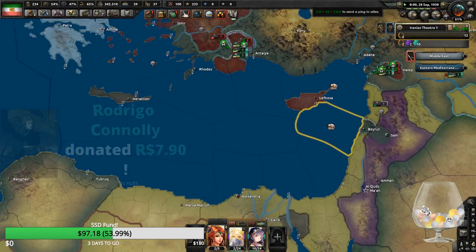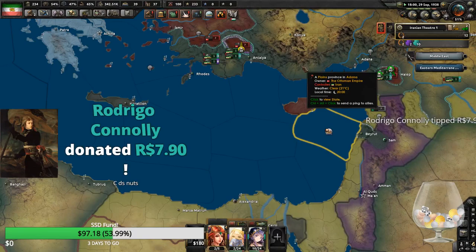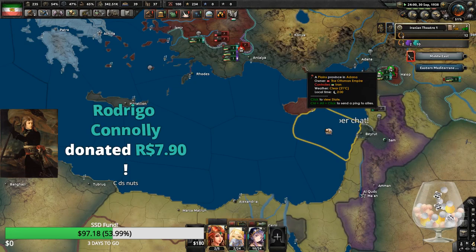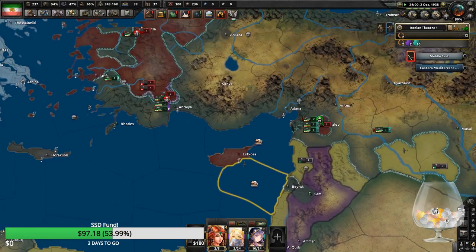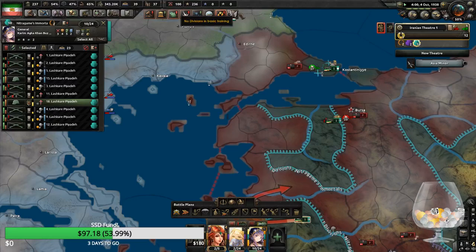Ah, very clever, Rodrigo Connolly. I was wondering if it was gonna lead into the CD's nuts or the tape D's nuts. Got him. All right, so 7.90 real from him. Okay, Connolly, what do you want me to do? You want me to name an army after you? Do you want me to name a fleet after you? Choose your poison.